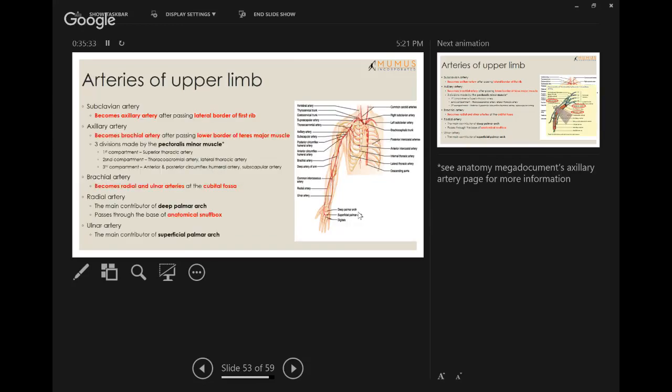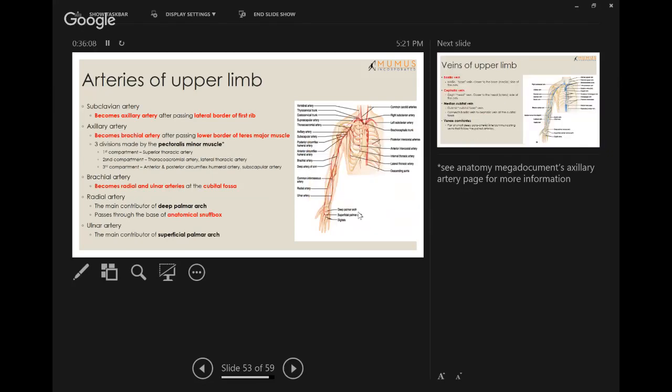Right, arteries. So you have the subclavian artery, which directly arises either from the aortic arch or the brachiocephalic trunk. Then it becomes the axillary artery after passing through the lateral border of the first rib. So know where the arteries are getting their name changes. Subclavian becomes the axillary after the lateral border of the first rib. Axillary becomes the brachial artery after passing through the lower border of the teres major muscle. I think I have a picture of that. Yeah, I do. Okay, cool.